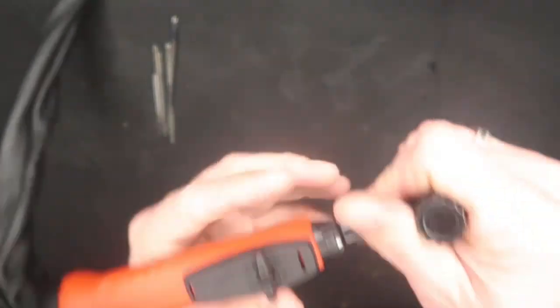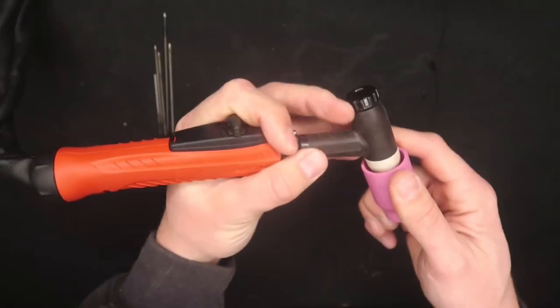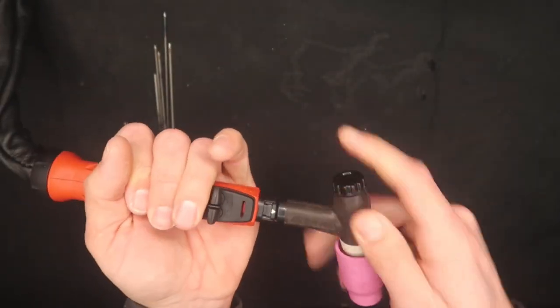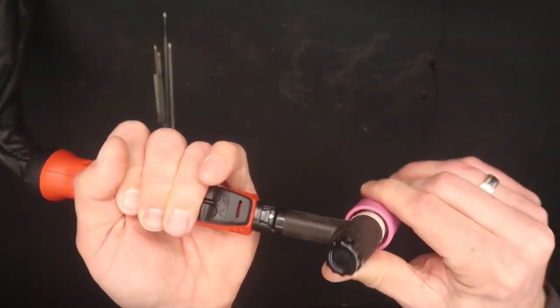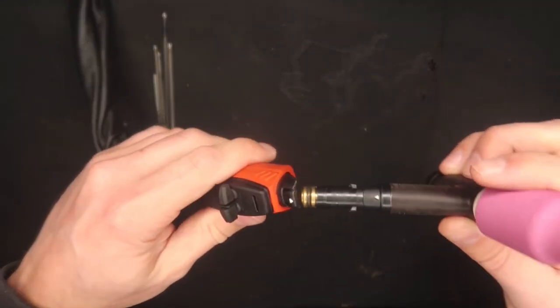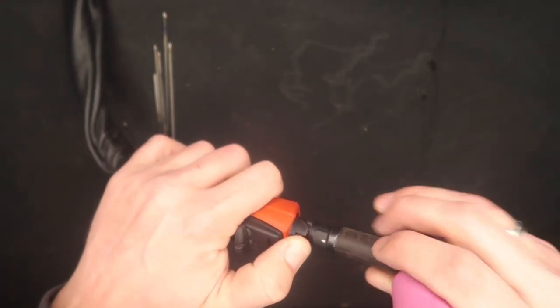When I'm ready to grab the TIG torch, I hold it in this position just like this. What's interesting about the Fronius torch is you can rotate the head 360 degrees, which allows you to get in different positions. But also the head's removable. So if you want a head with a gas lens or a stubby head or a flex head, it has the flexibility of all that.